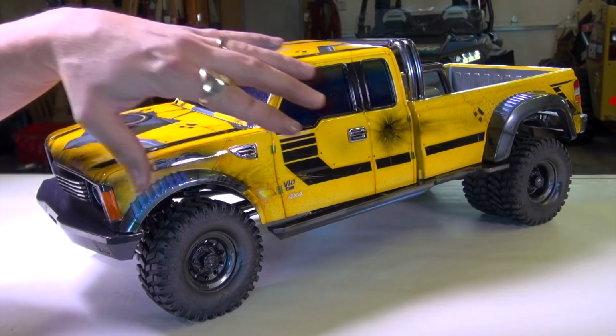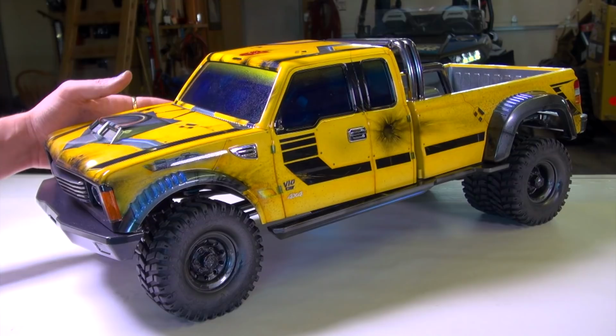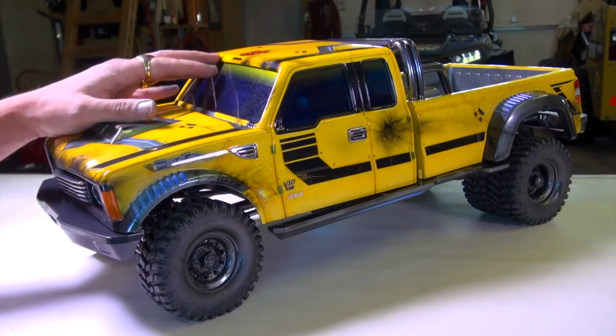A dually 4x4 truck with a two-stage transmission, high and low. It does have a fairly intricate lighting system, and I just put in the matching Cross RC SK2 sound module, which is available for pickup trucks.